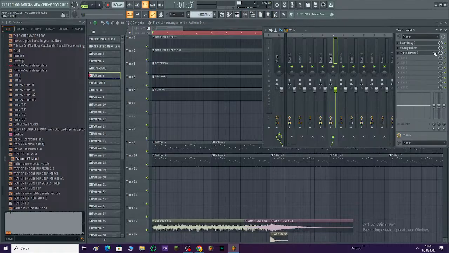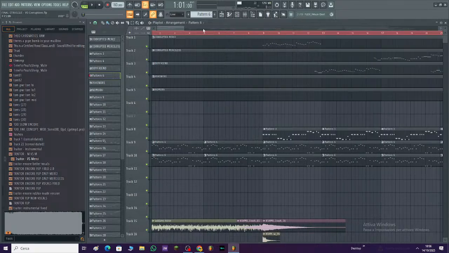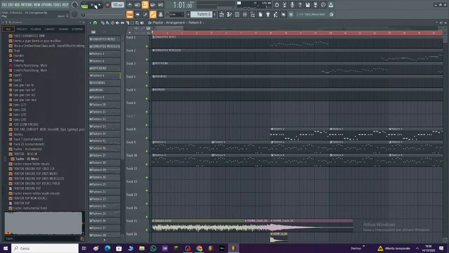Actually, I wanted to let you hear the sound without the effect. So I'm gonna go to 1 and 2 right here, and if I deactivate it, that's how they sound without the effect.